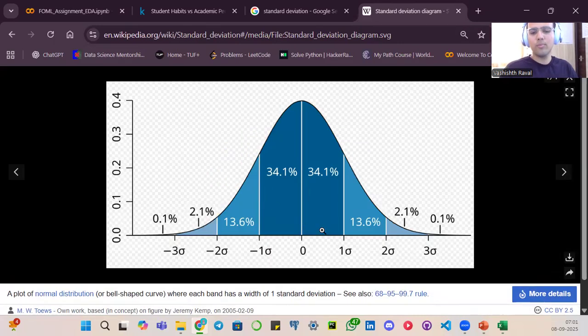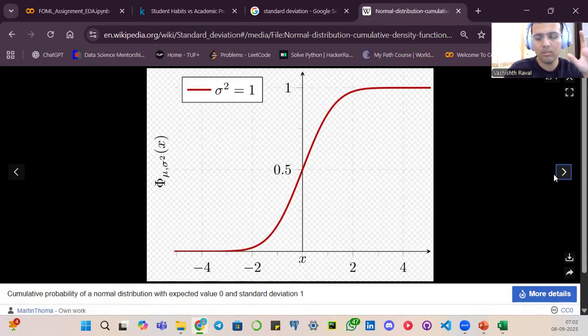This is one standard deviation. Standard deviation basically tells you how much your data is spread. This is actually the standard normal variate, in which you convert your mean to zero. If you're not getting it as of now, just ignore it. So imagine this is a mean, there might be a graph for the mean as well.